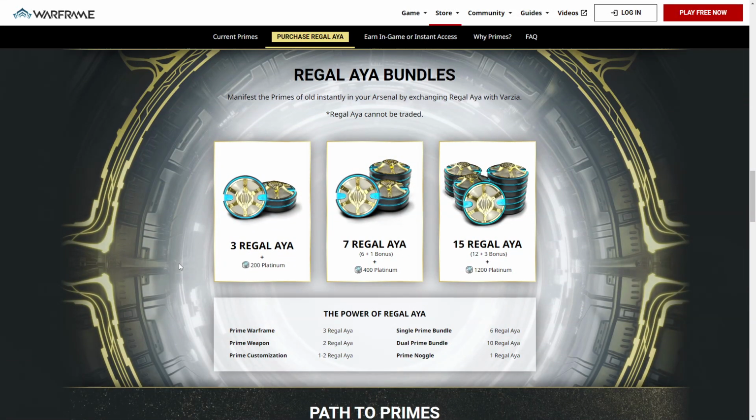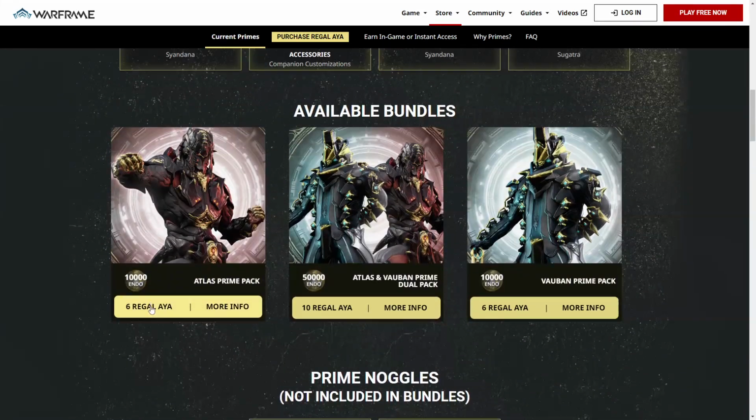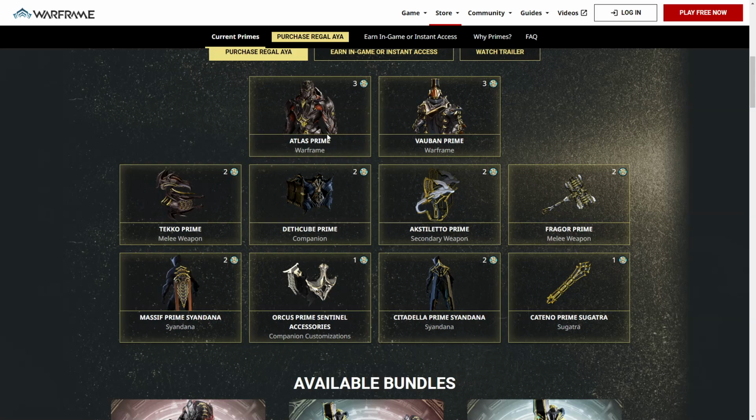And the Regal Ire, they did fix it, and it does in fact come with platinum now. So if you are buying platinum anyway, then may as well do that. And then you've got the Ire spare just in case you want to pick up the prime noggles. They are there, but all of the relics are currently available in game for Atlas Prime, who is a pretty decent prime frame. Vauban Prime, one of the better prime frames. Tekko Prime, Death Cube Prime, dual wielding Stiletto Primes, and Fragor Prime.